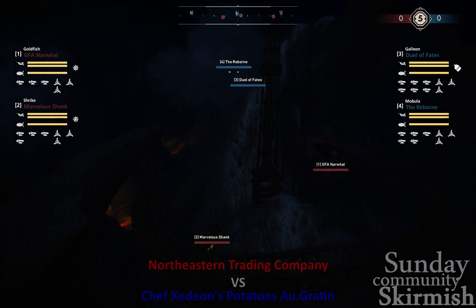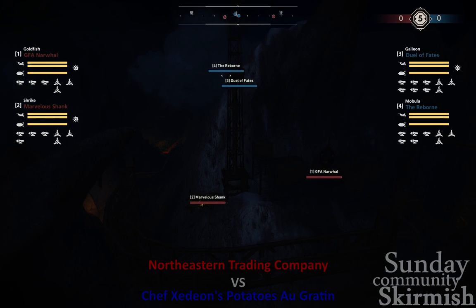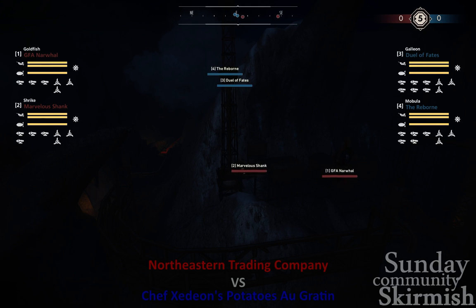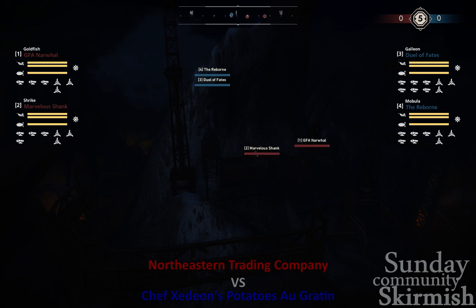I question the choice against a Mobula Galleon combo, especially when you have to turn the side of your ship and basically allow the Duel at Fates to take that watch, turn it sideways and stick it up all your guns and engines. I don't think that's a good call. We'll see how it plays out, though.